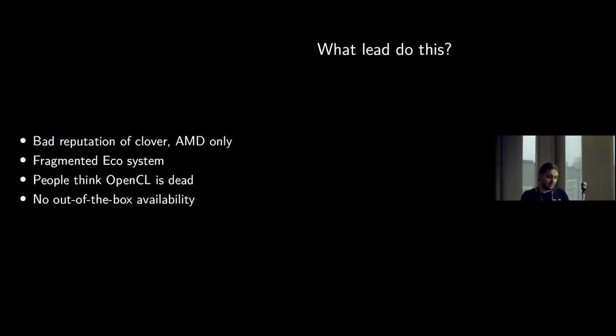And that was kind of true 10 years ago or 5 years ago. But since then, I think a lot of people are investing more and more into OpenCL, and it's kind of cool to see. And yeah, the out of the box availability is just not there on the desktop. So if you have your random Linux distribution, maybe somebody has POCL pre-installed, but it's CPU based. Maybe there's Mesa, but that was in the past just AMD only, so you couldn't rely on it.